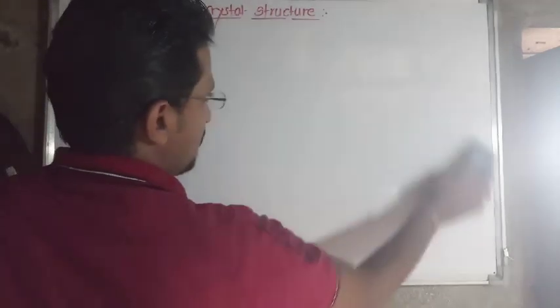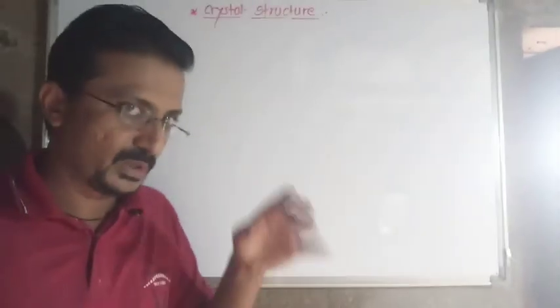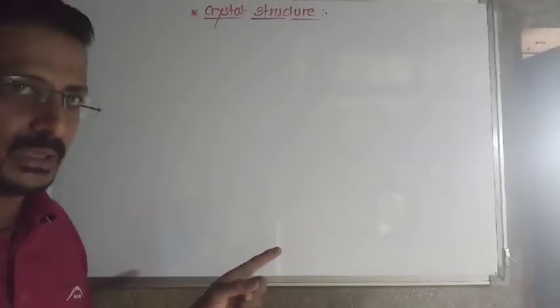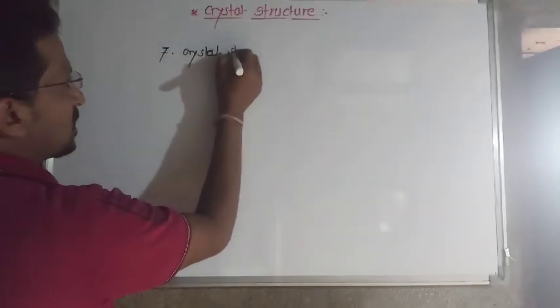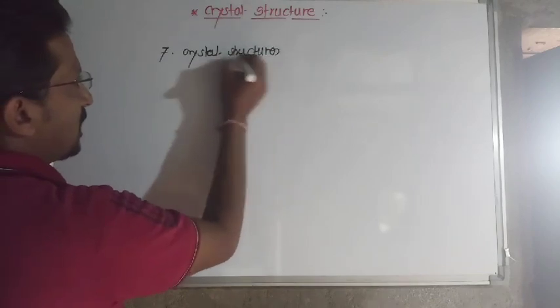Now, first if you consider the simple cubic crystal, then in that crystal structure, if you consider the possible arrangements of edge lengths A, B, C and edge angles alpha, beta, gamma, there are only 7 crystal structures.